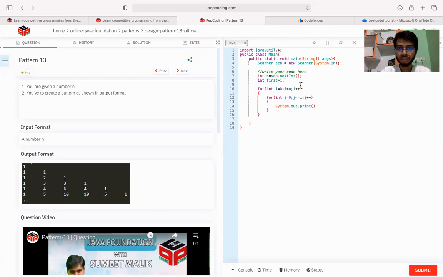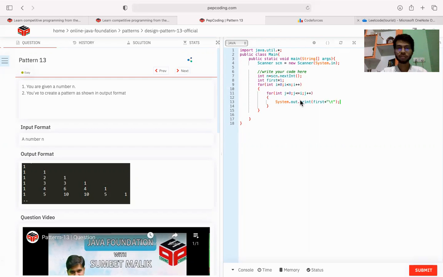In the next step I have to make some changes. I need to print first, and after printing first, I need to print spaces. How am I going to print it? Simply with backslash t. But then it will simply print 1 1 1 1 1, and my answer was not 1. I need to print the series of all the combinations, that is nC0, nC1, nC2.